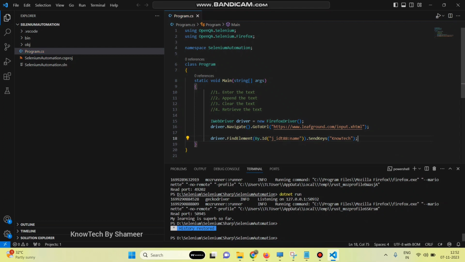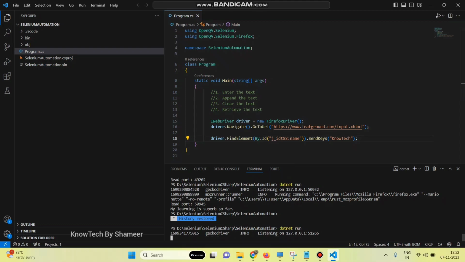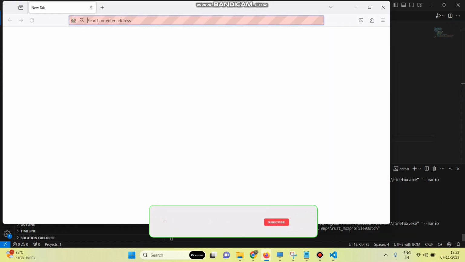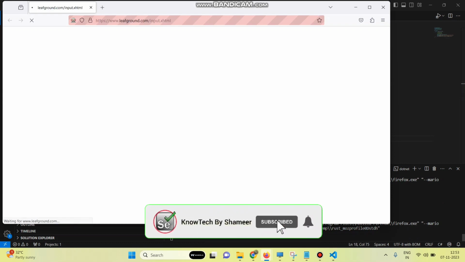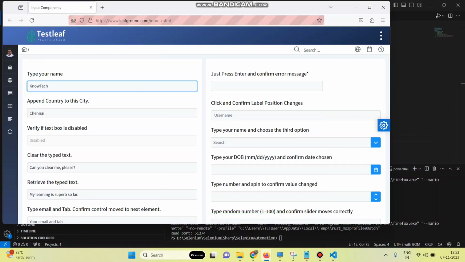So let's run the script now. dotnet run. Now we can see the text which we passed from the script is displayed here.